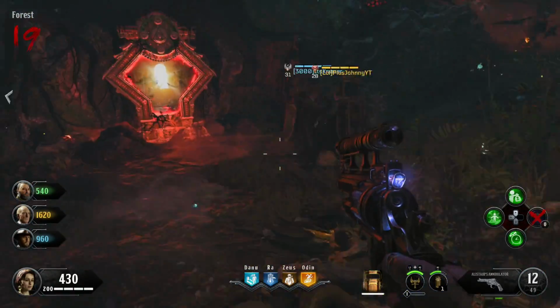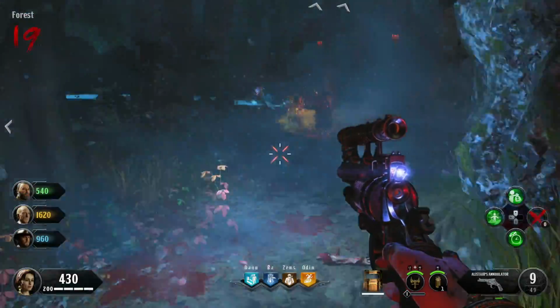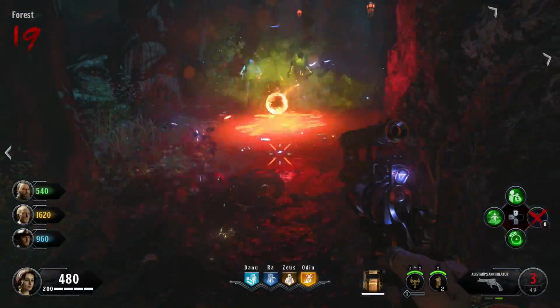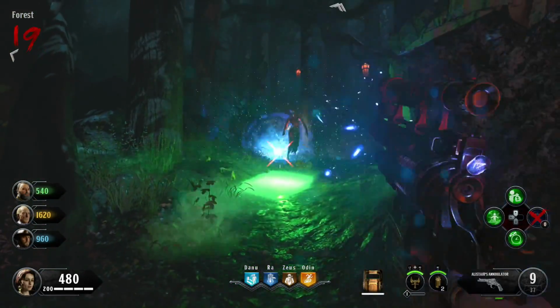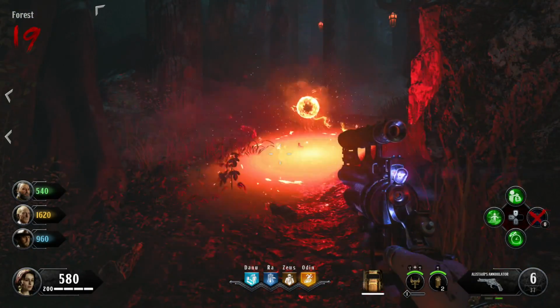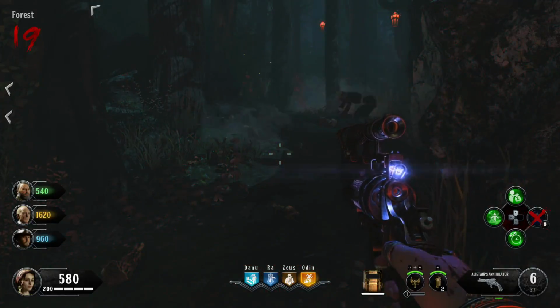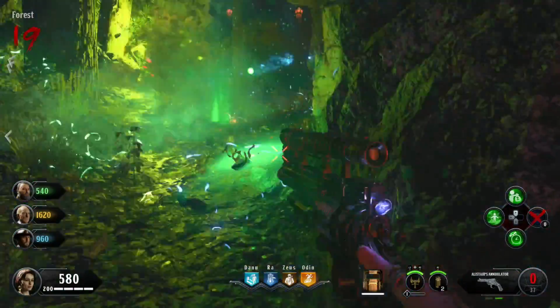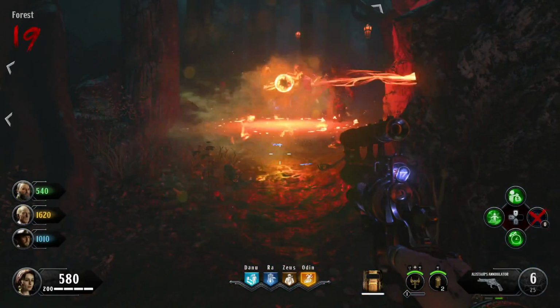Now this one is the exact same as the others, but what I recommend you guys do is all stand at the pack-a-punch machine and have someone watch each direction. And then there's also a spawn kind of right next to the pack-a-punch machine. So if you're playing 4-player, you can have everyone cover a different spawn area, and you should be able to kill the zombies and do the entire ritual really quickly and really easily. This is probably the easiest one.